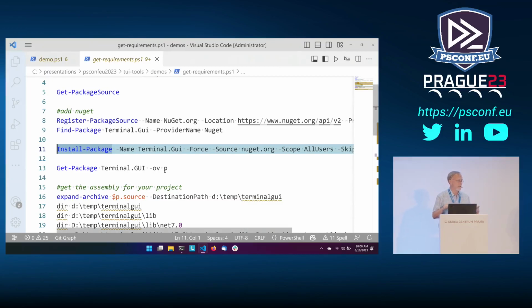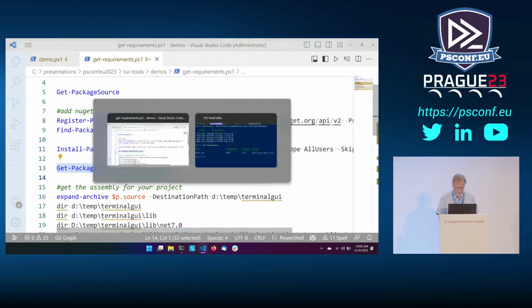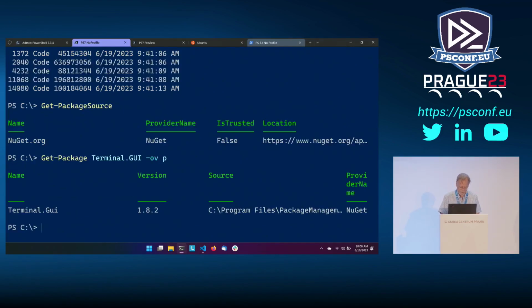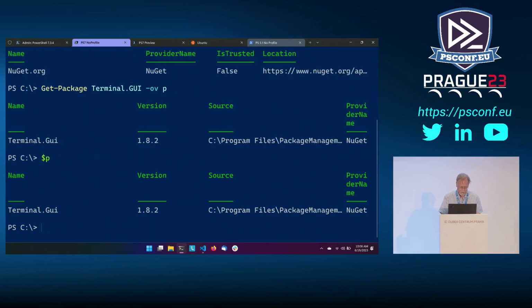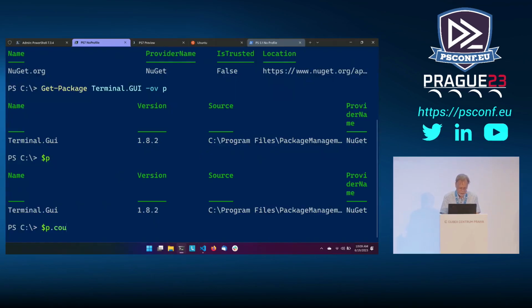Once you've installed it, that will install it in your system. I've already installed it, so let's grab Get-Package. They're under C:\Program Files. There, I got the package source.